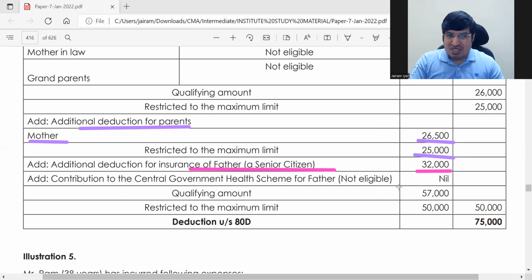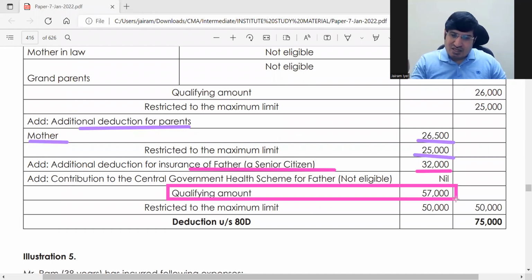ठीक है, यहाँ पे if you see, qualifying amount you have written as, ये जो आप देखोगे, तो ये qualifying amount is 57,000. ठीक है, even if you do not write in that much detail, it is fine if you are able to deduce the final answer. ठीक है, in this case you know that one person is a senior citizen, तो आपको your limit for him is 50,000. The total limit is also 50,000. Correct.